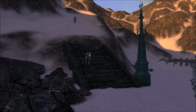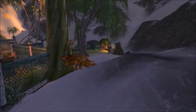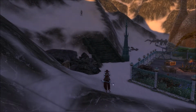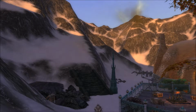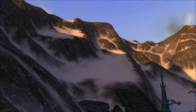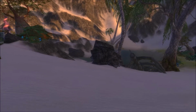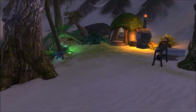But I think I'll probably take these stairs out of there and then the little obelisk as well and move that over, because it really isn't serving a purpose here now. There's a lot of room height-wise in this dimension. The problem is really trying to build pathways to get around it. It is kind of hard to get up on the ledges of this place.